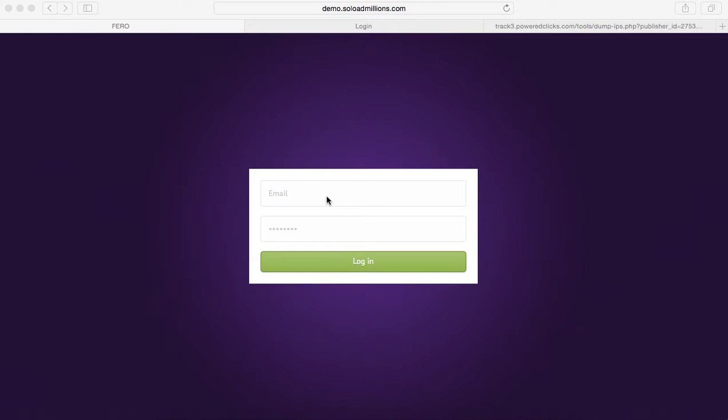This is a platform to track your inbound and outbound clicks, manage publishers and advertisers, as well as any campaign for yourself. There's a lot of functionality in here, so I'm going to cut it up into sections so that you can easily understand what each section of the system does.